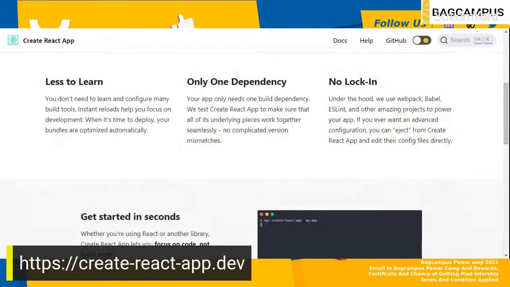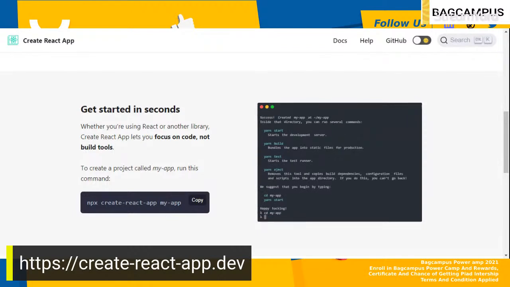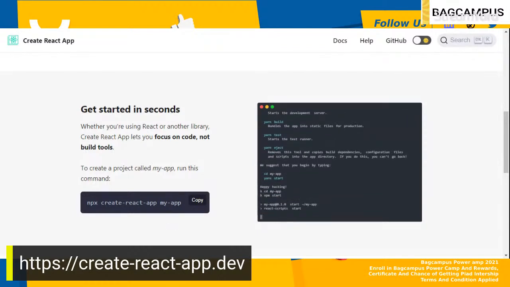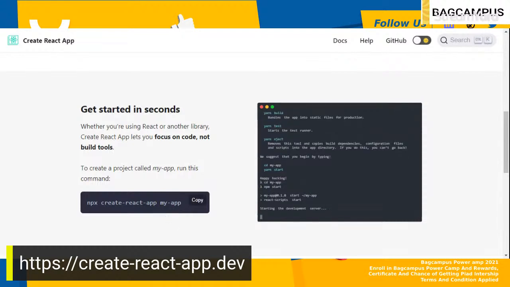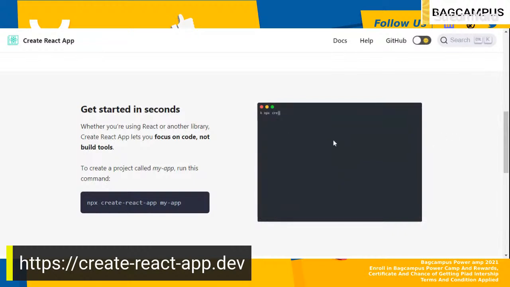So what you have to do is open up your command prompt and just write this type of command: npx create-react-app, and then your React app name, or you can also say that project name or folder name. So for example, today I have given with npx create-react-app session 06. So I have created an app with session 06 folder. So when you will just click on this and run, yeah, here you can see what will happen.